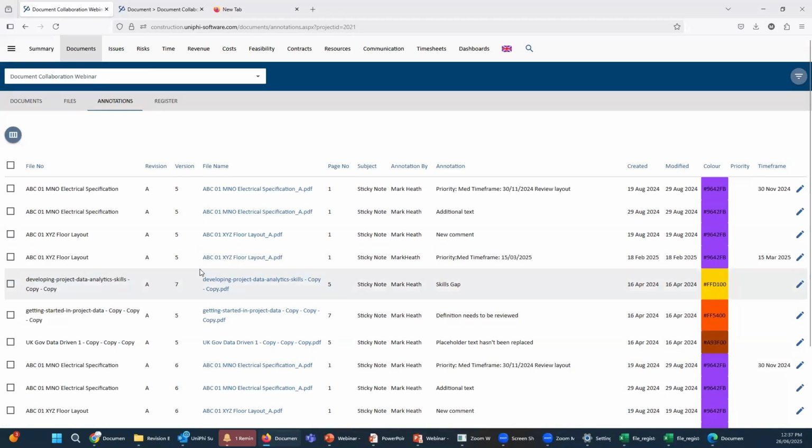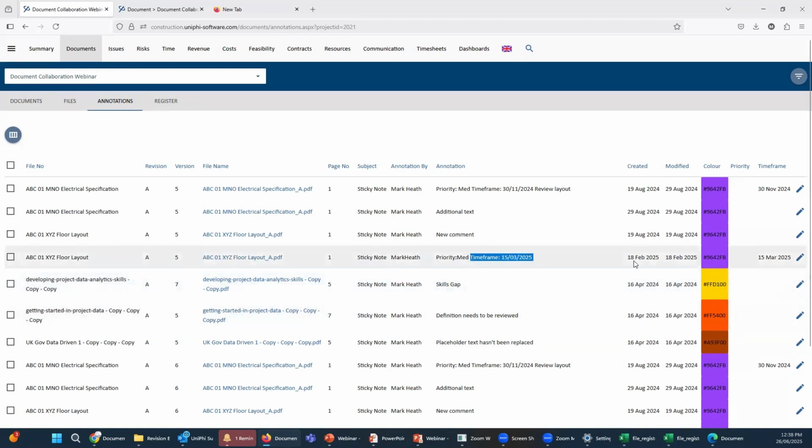Because one workflow for this could be, and we've done this on a project, it worked really well, you send out a thing for review to 10 people, they all write comments in the 10 versions of that file, upload it, yes, you get 10 versions, but you also get the comment thread. And once you've got the comment thread, you'll see how timeframe: 15th of March automatically went into the timeframe.